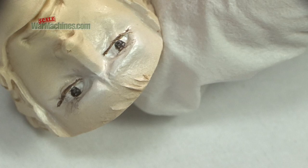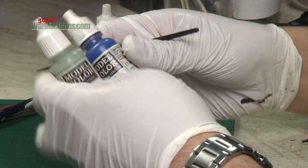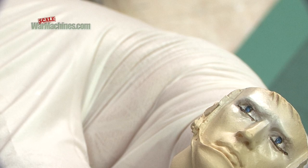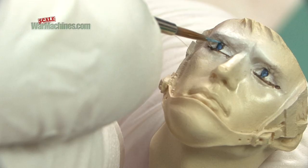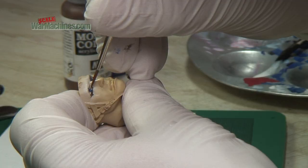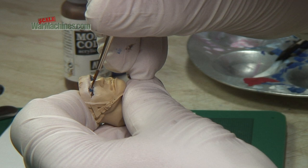Step two. Next, a blue is mixed up and added to the central area — this is for the iris. Start darker for the outside areas, then lighten towards the centre. We added more of the lighter shade as necessary. You'll notice that paint is above the eye. This is because it can be helpful to check the application of paint near the eye before actually going in and painting it, and potentially messing it up.